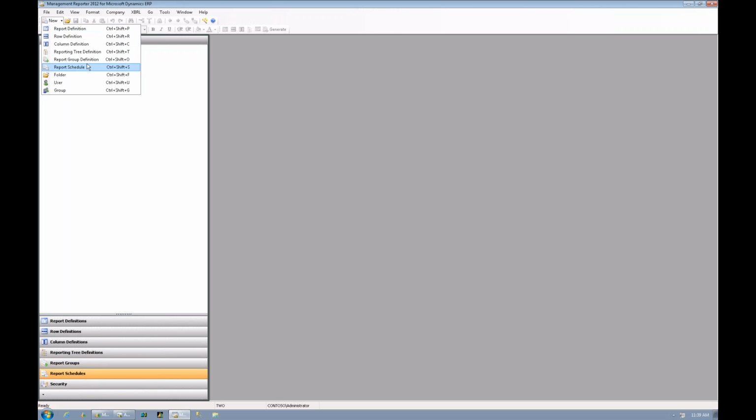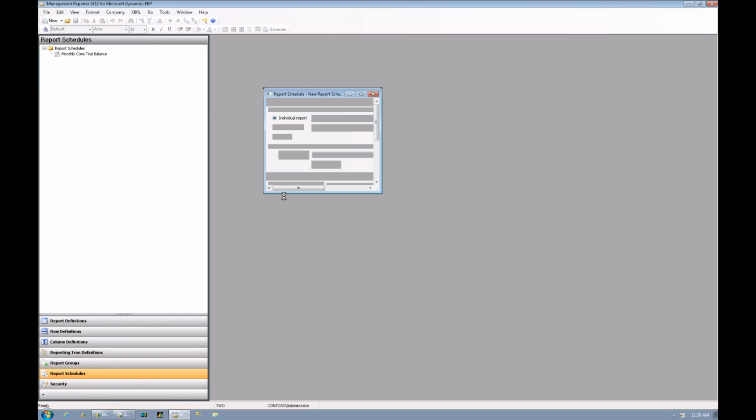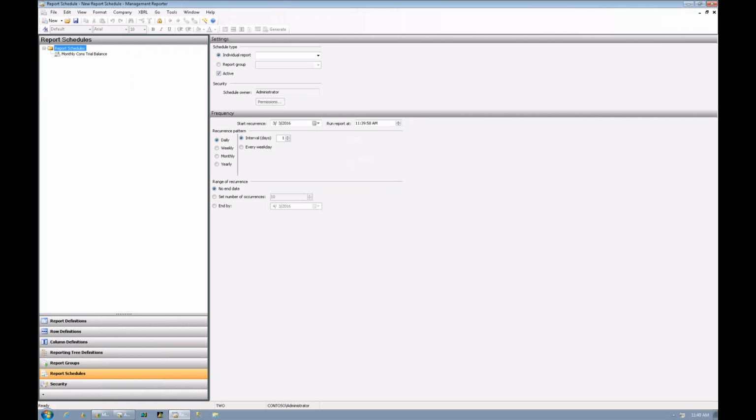Some individuals think that creating schedules really doesn't make sense because you're not sure if you're ready to distribute the report, and you don't really want these reports just distributed on their own. Well, the thing is, in larger organizations, you need to distribute the budget to actual income reports to the departmental heads so that they can manage their budgets. And they like to see the budget to actual.